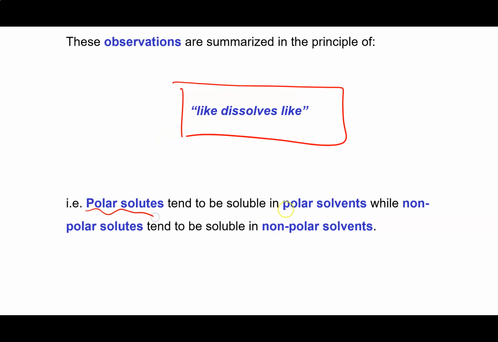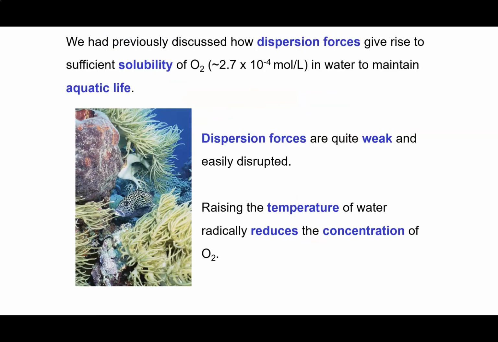So putting all of that together gives this general principle of like dissolves like, which really means that polar solutes tend to be more soluble in polar solvents, and non-polar solutes tend to be more soluble in non-polar solvents. And you see that coming up again and again and again in the lab. We talked previously about how dispersion forces can help dissolve O2 in liquid water, and we talked about how important that was for sustaining aquatic life.